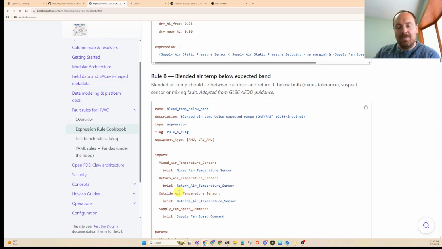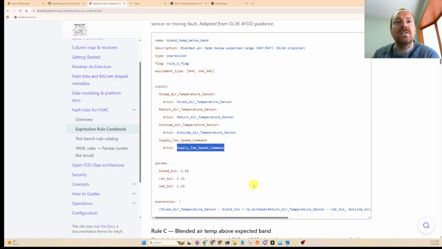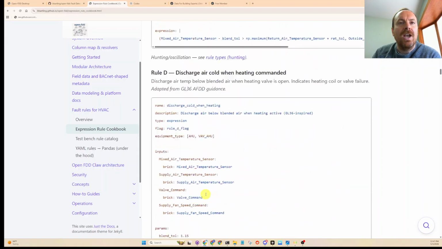And when the damper is at 100% open, in theory, the return temperature from the building should equal the mixed air temperature, because the air handler is in 100% outside air mode. There's also some fudge factor for fan heat that's usually included with this. They're calling it blending tolerances.